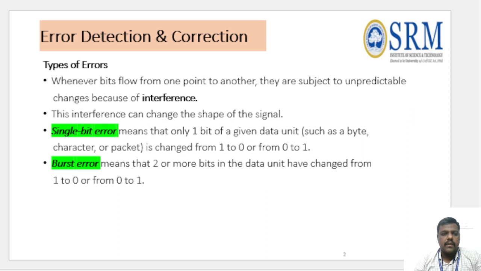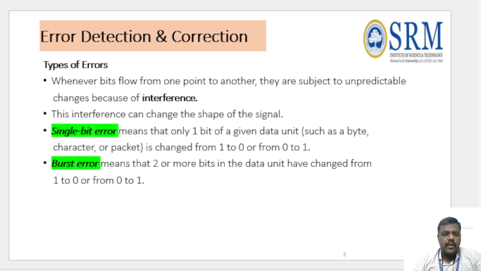We already know that error detection and correction play an important role while transferring data in computer communication. Whenever we are moving data from a sender to the receiver, definitely there will be some error in the data during the transmission. Those errors have to be detected and corrected. Then only the recipient will receive the original data which the sender transmitted.